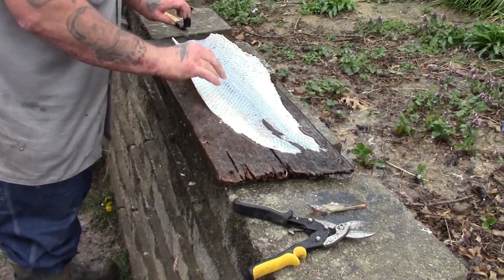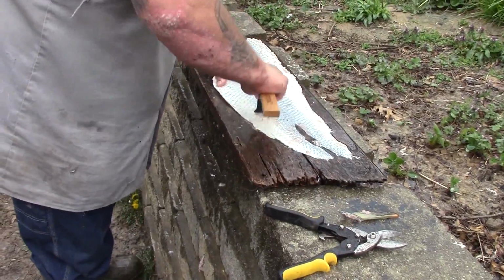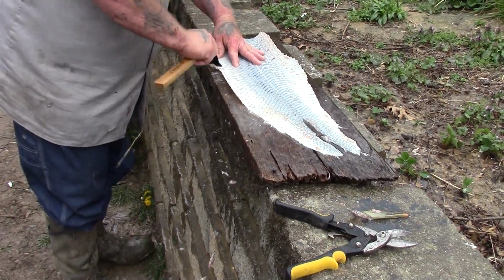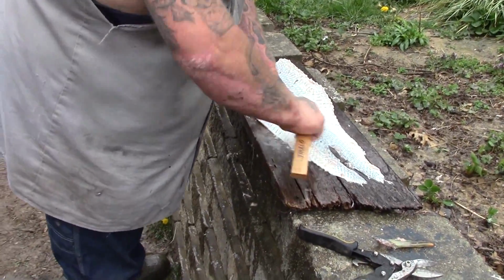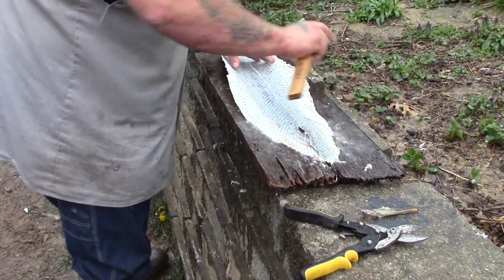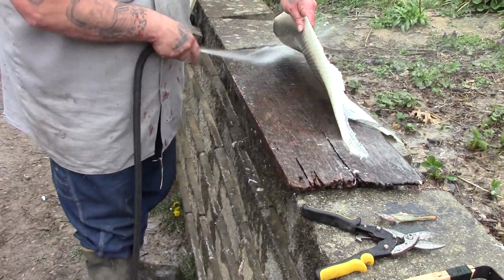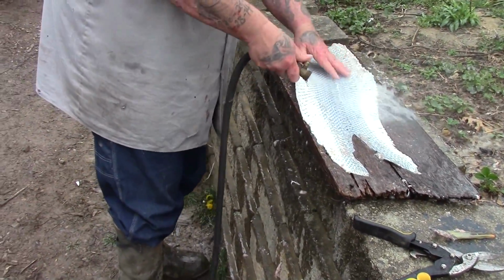To get some more of this stuff off of here. It ain't got to be perfect, because in the drying process, as the stuff dries, it'll be a lot easier to remove. I'm just trying to save a little bit of extra effort when it starts drying. Alright, so we've got it scraped, we've got our board rinsed, we've got our skin rinsed.